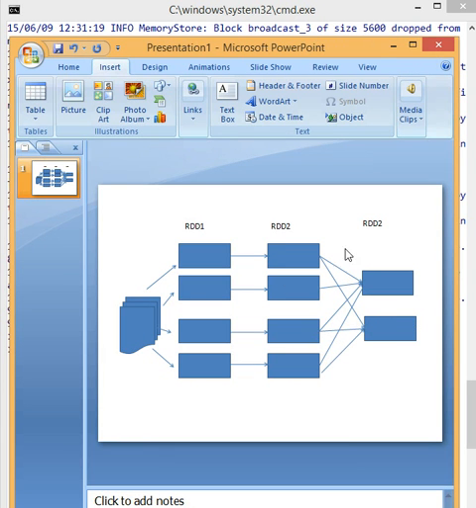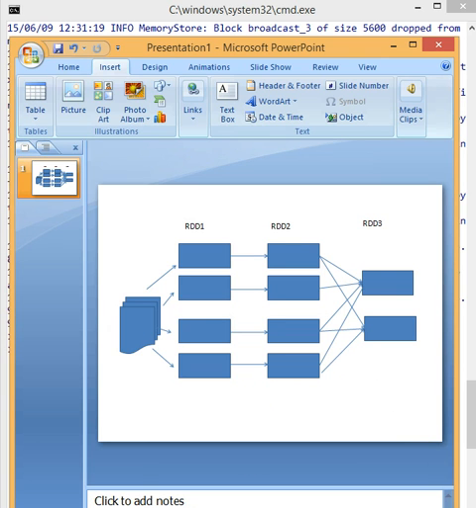So as you can see, RDD3 has a dependency on all the partitions of RDD2. This is called a wide dependency.